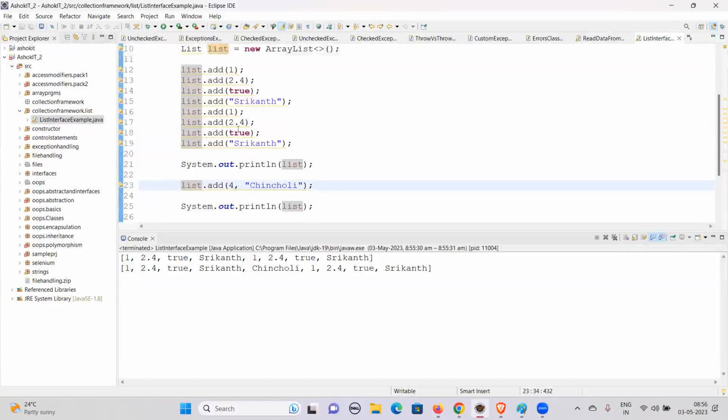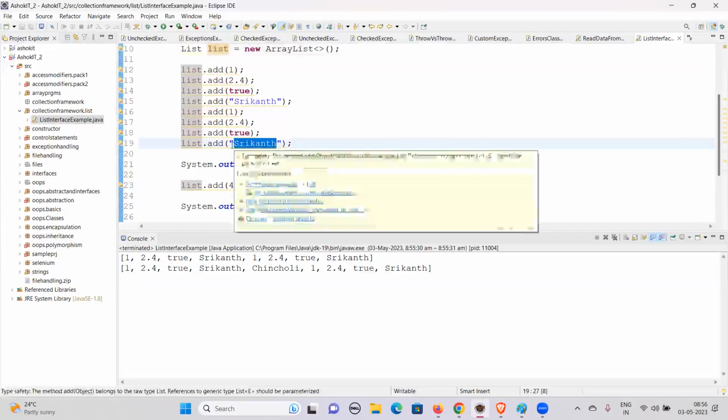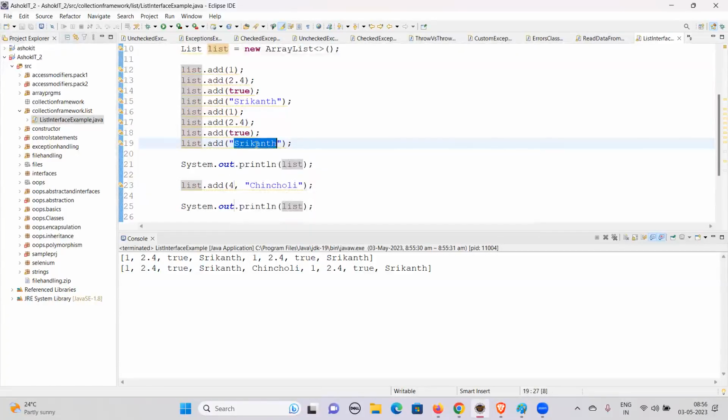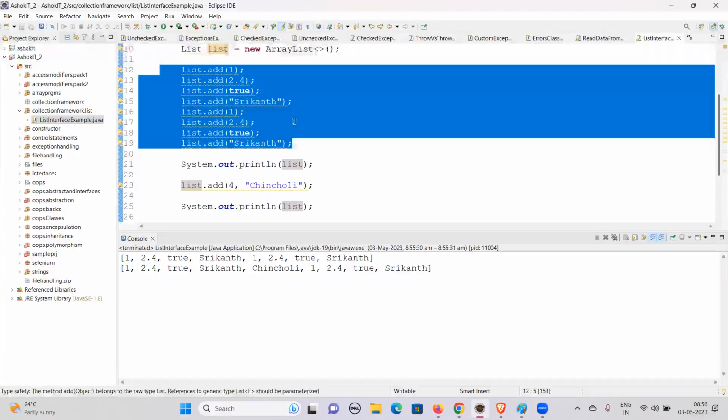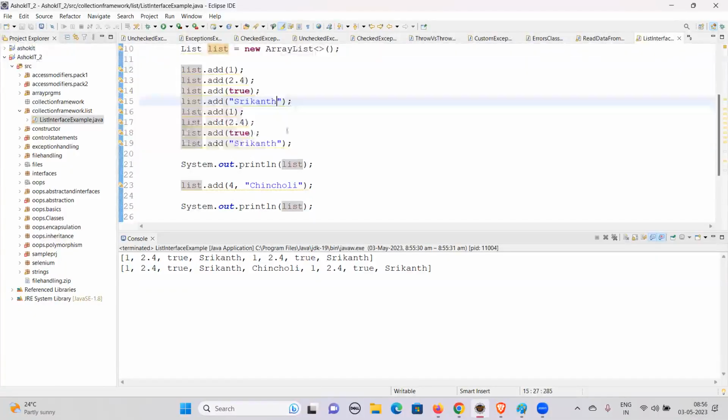Now if we want to add some value here, what it's going to do is add a new value, and the existing value will be shifted to the next position, the next index. So this is very easy for us to use, right? In the case of arrays, we cannot grow them dynamically. We would need to remove one element and put the new element over there, but we cannot shift the elements.